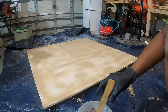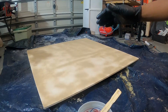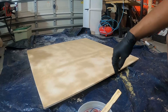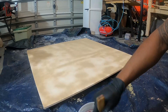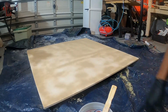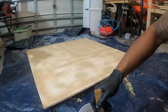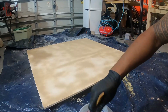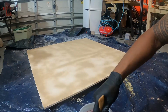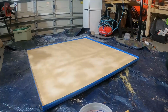Another thing, I forgot that I need to tape the edges to give the epoxy a little bit of time to set up, so that it doesn't all just pour over the edges. It'll get a little thick, and then once it starts to run over the edges, after I take the tape off, it'll, I don't know how to explain it, just slow the process of losing so much epoxy. So I need to hurry up and get that done, because I already mixed my part A and part B epoxy together. So eventually this will start getting hot, and it'll all be wasted if we don't get it out of this cup soon enough. So let's get that done now. If only everything could happen that fast, huh?